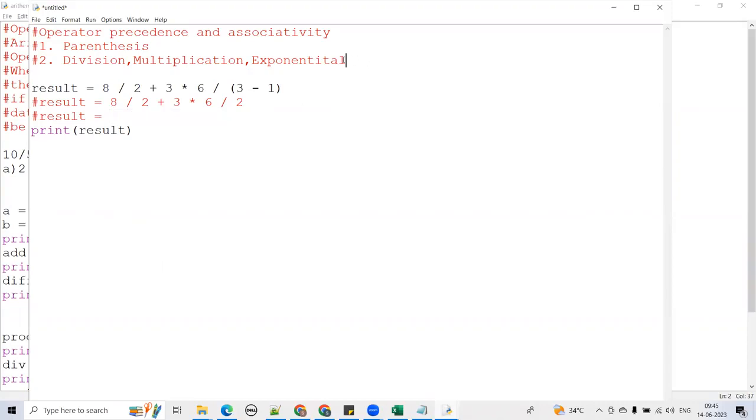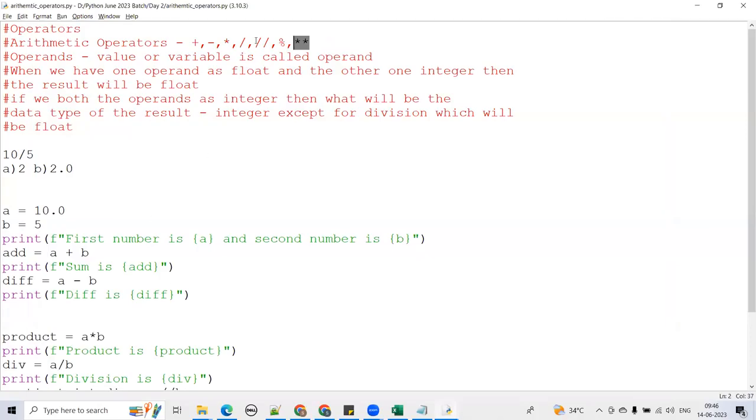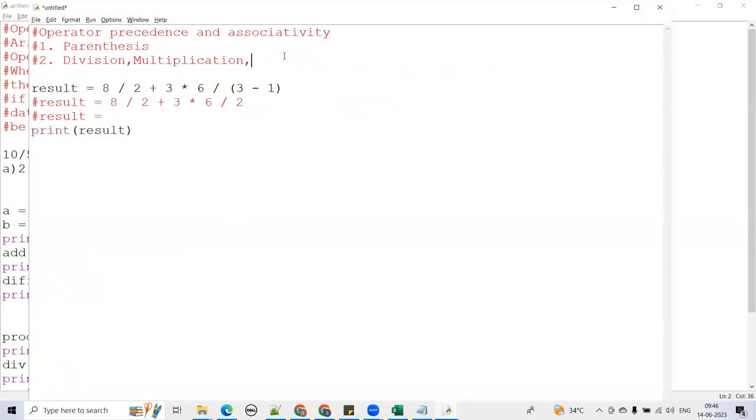Yes, that's correct. So division, multiplication, and integer division, or modulus, all have the same priority, guys.